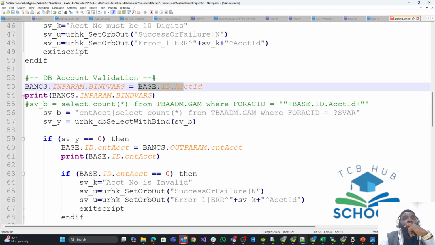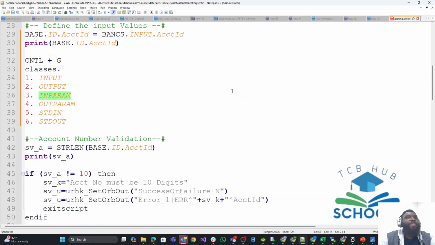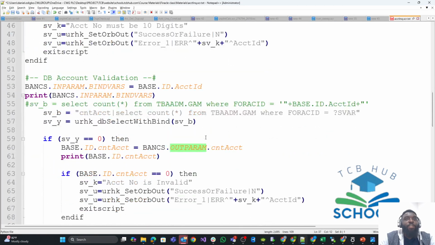Now, taking a look at this, you can see that the class that holds this value for me to be able to pass it into my database or into my user hook or into whatever I'm doing is the what? Is the in-param class, okay? That is that. Now, the out-param, just like you have the in-param, holds the output parameter.